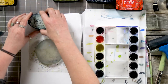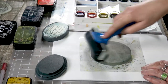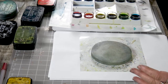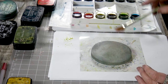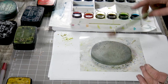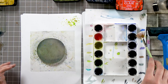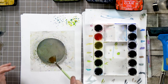So let's start with Bermuda. First of all I'm just going to ink up the brayer, transfer that ink straight onto the gel press — a nice thin layer, we don't need too much ink. And then I've got my brush-o's here that I've watered down. I'm going to use my fan brush and just flick a little bit of colour over the gel press. So I've got a yellow, this is our olive green, and these are really watered down quite a lot. I don't want the colour to be too intense, and then a little bit of blue as well — I think it's the cobalt blue, but again really watered down a lot.